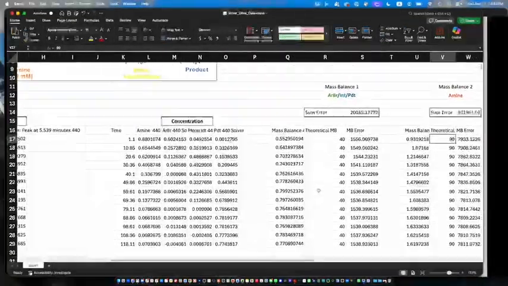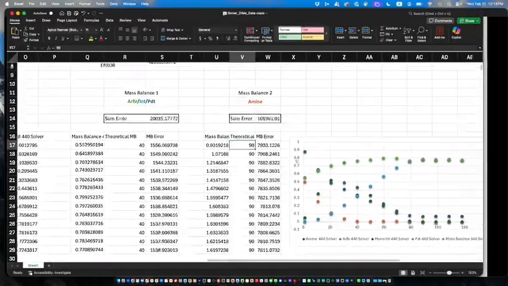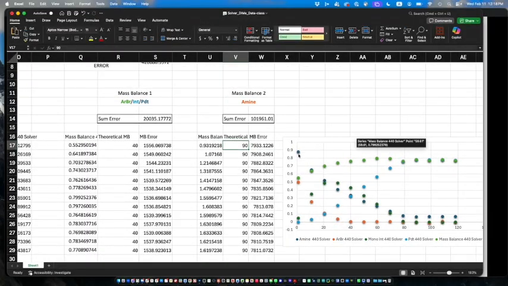Now, I'll come back to this error value here, but if you look at this, this is my time series. These green dots right here, that's tracking mass balance over time. Based on what you see there, what would you conclude? So what, in your own words, are you seeing when it says, okay, I am plotting mass balance over time, where right now I've set all my extinction coefficients to equal 1. What does it look like?